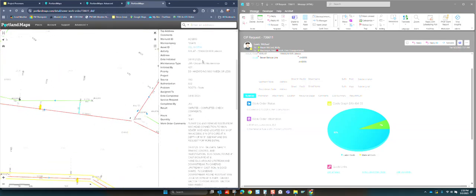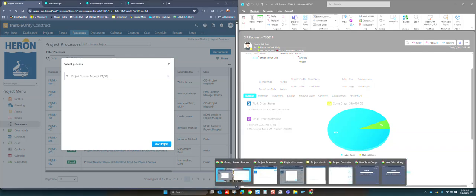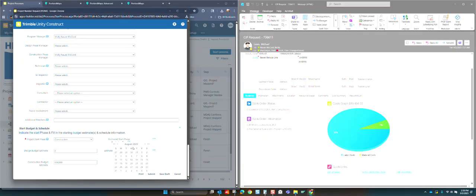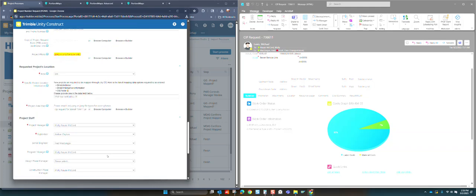The work order itself was initiated on 8/1, so I want to make sure that the project date backdates at least 8/1. Then we go to our Heron pop-out window. All right, 8/1, a little farther back, and then always give yourself at least 3 months because you don't know how long charges are going to clear and things like that. Okay, so that's it. That's all you had to do.